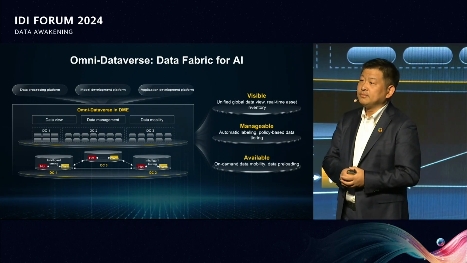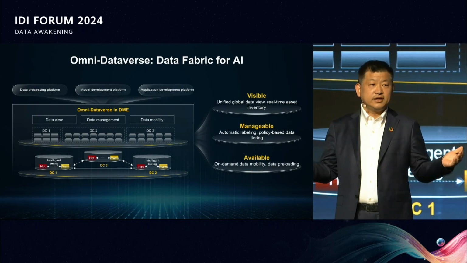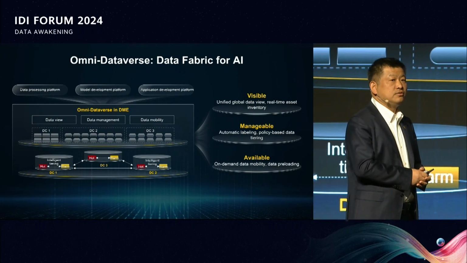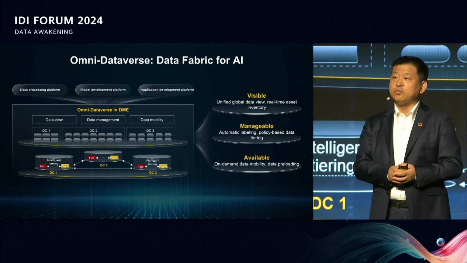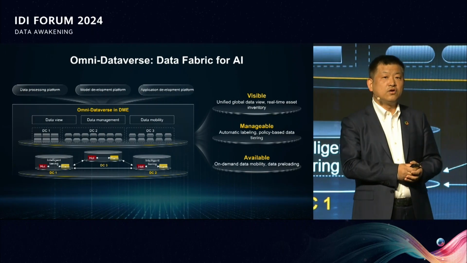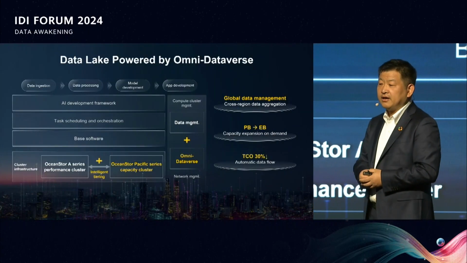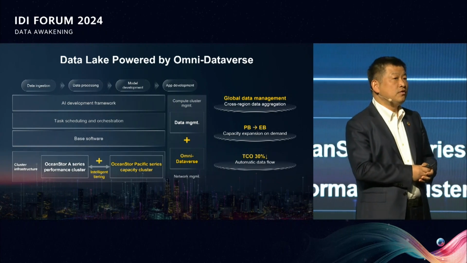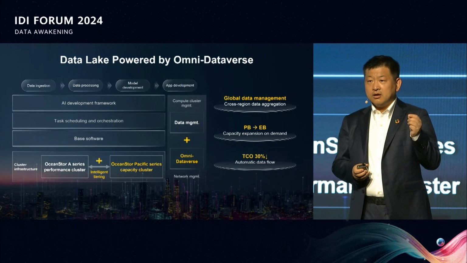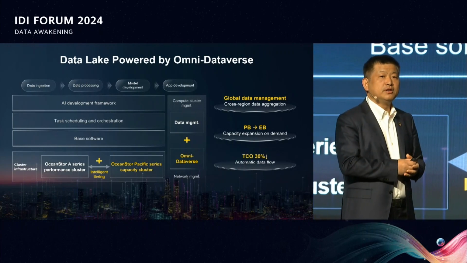With this software, it can help our engineers understand where the data is, even if it is located in different regions. And we can very easily help our engineers organize that data as material for generative AI. Certainly, data lake is a good solution for generative AI as a data infrastructure architecture. Omni Dataverse can really help us easily build a data lake.